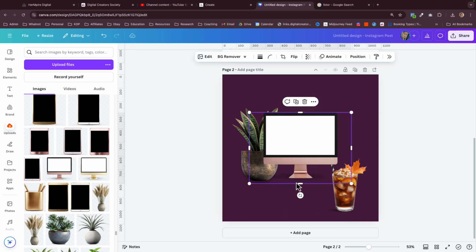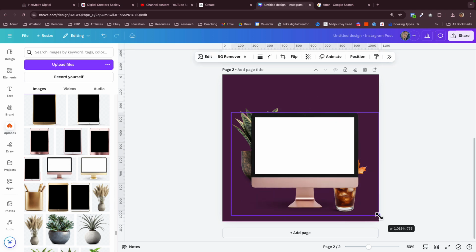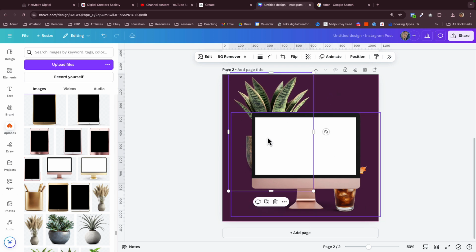Now these shadows, guys, have been created using Photoshop. I just want you to know that. It wasn't created here, right?